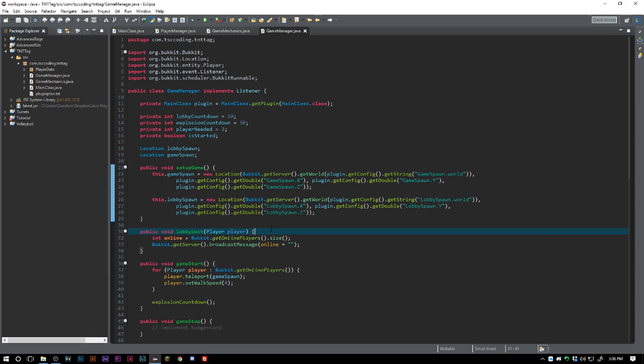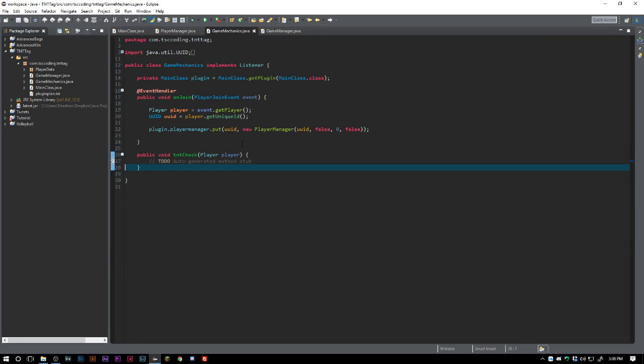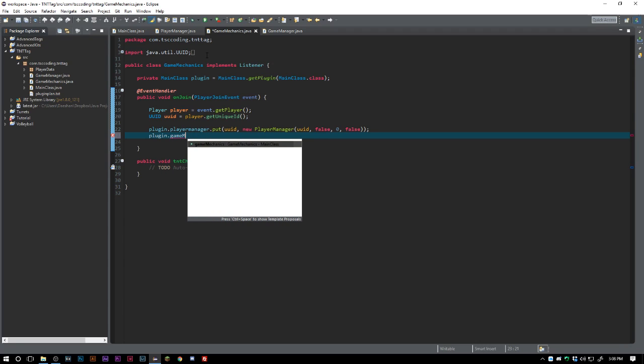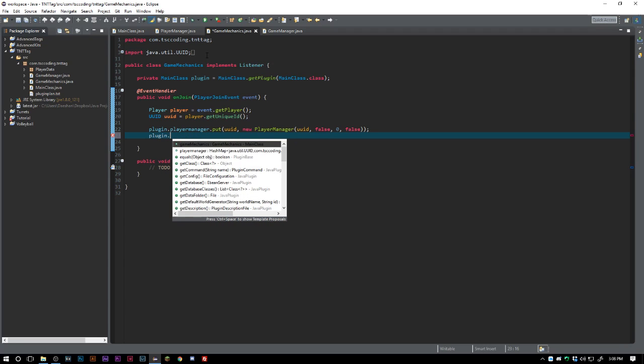And then we have our lobby wait. This is what's going to happen when the player joins the lobby. So what we can go ahead and do here is go in our game mechanics. In the on join, we can go ahead and say plugin.gamemechanics. Or not game mechanics, sorry. Did I do the wrong one?